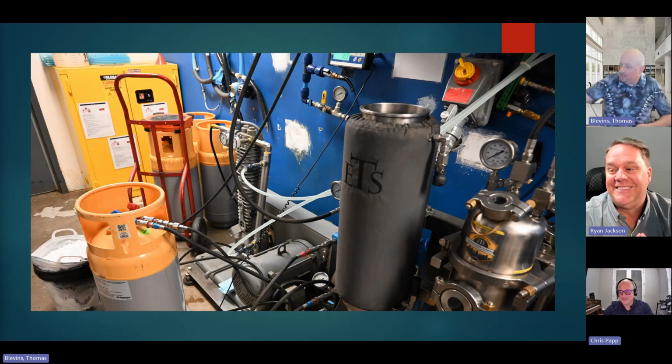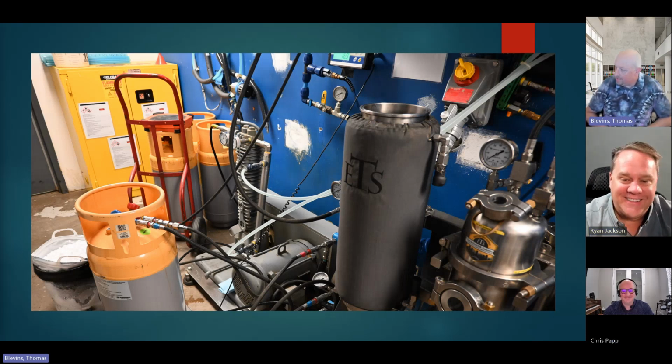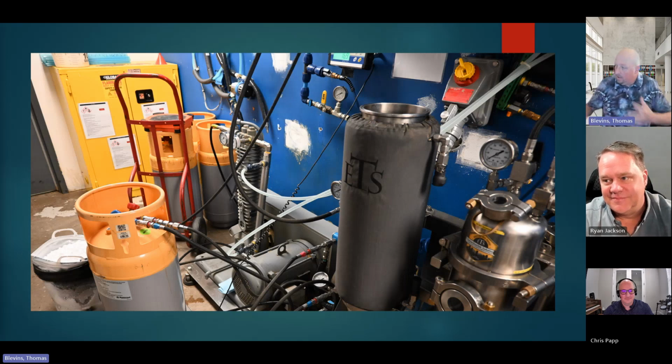Right? So you can see I've got a motor down here. Is that going to be used for hazardous locations? Is it not? I've got lids open. I don't know what's going on.